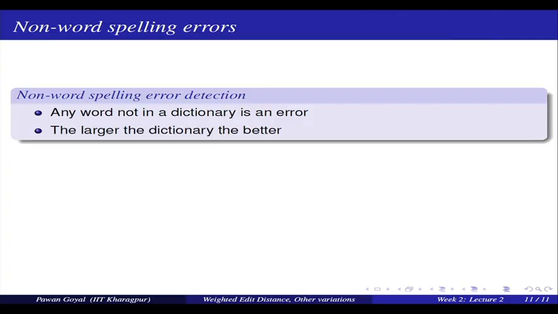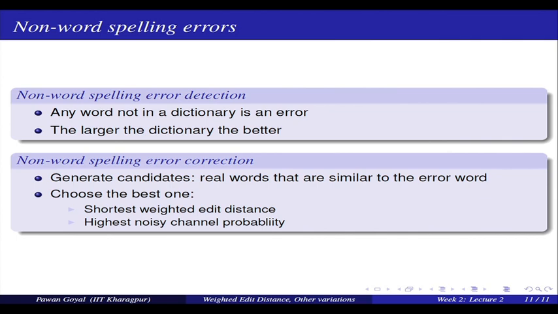So in non-word spelling errors, non-word means the word that is not in my dictionary. So any word that is not in the dictionary is called an error, okay. And for handling this problem, it is better that you have a very good lexicon that tells you all the possible words. And this lexicon may also be dependent on the particular corpus that you are processing. If you are processing a scientific corpus, you might have a different lexicon than if you are processing a news corpus. So you should know what the words in your dictionary are, and when you encounter a word that is not in your dictionary, you will treat it as an error case and try to correct it.